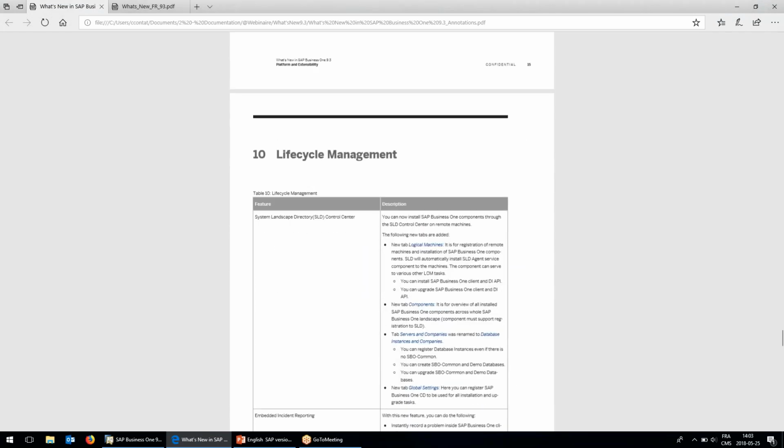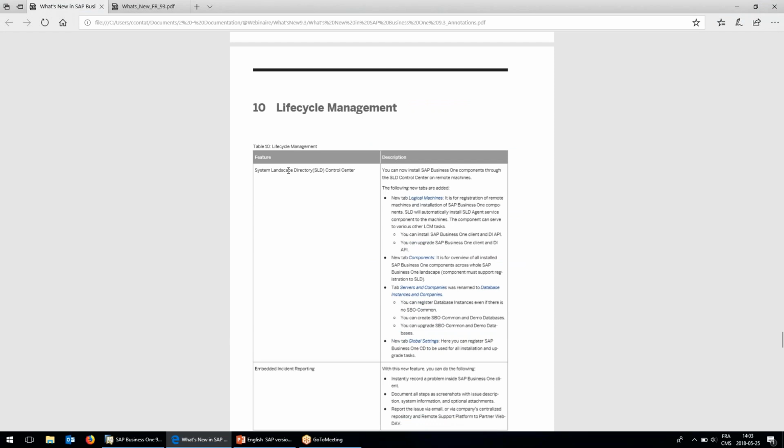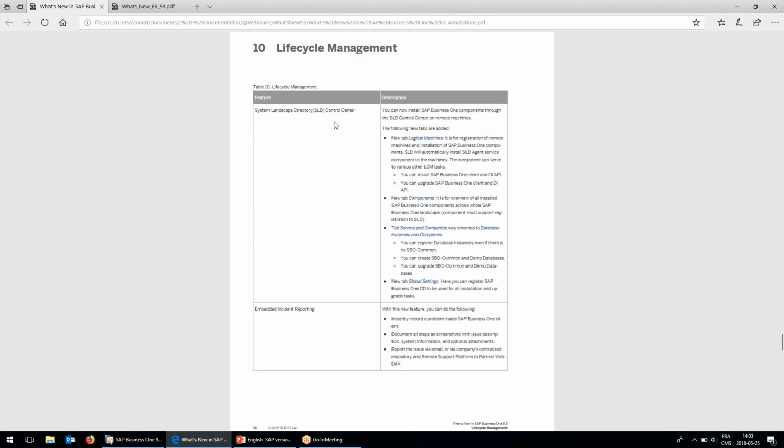And here also a bit of information about the system landscape directory and the embedded incident reporting. In 9.3, it will be possible to open an incident through SAP and to record the issue.